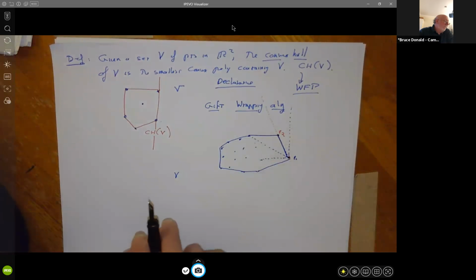So in short, first find the point with the maximum x value, and draw a vertical line from that point. For all the rest of the remaining points, compute the slope of the line from P1 to that other point. Then find the point P2 with the minimal slope. That point will be on the convex hull, so add it there. And repeat for the set of points where I've deleted P1 and P2. Just keep doing that and use that next line as vertical. So that's a sketch of an algorithm.